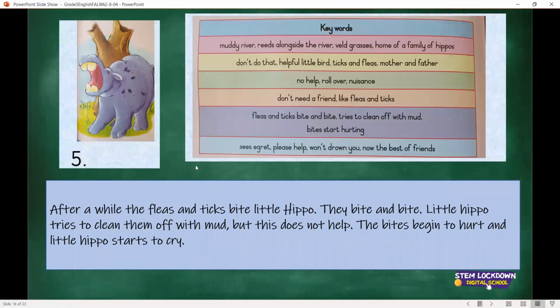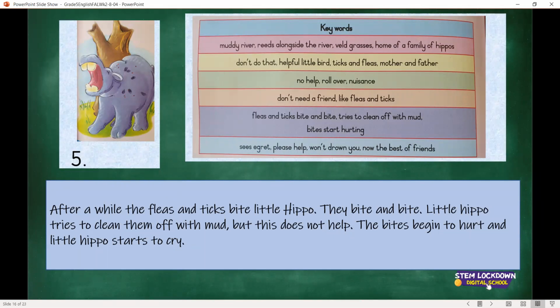Okay, so now he's refused help. So what's going to happen to him? All right, so now I've got to think to myself, okay, how can I make the story interesting? I mean, Hippo wasn't very nice to his new little friend who was just trying to be helpful. So how can I change the story to teach Hippo maybe a lesson and to make it a bit more interesting? So we see Hippo in this part of the story. He looks very unhappy. He looks like he's in a lot of pain. And he looks actually like he's going to cry. He's got these little spots on his back.